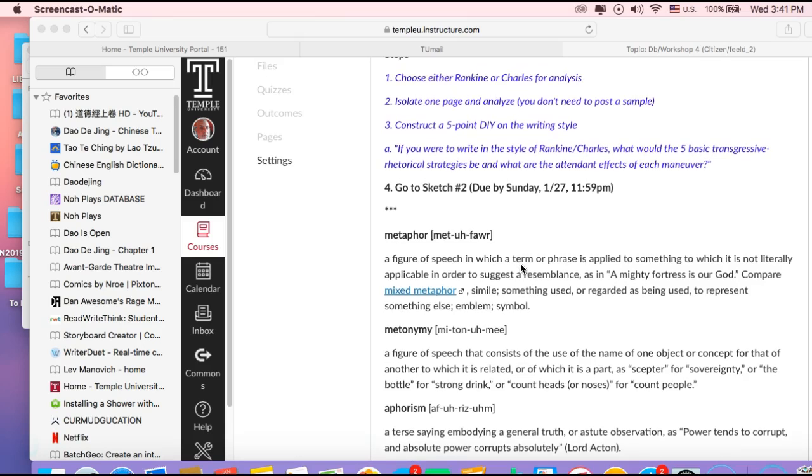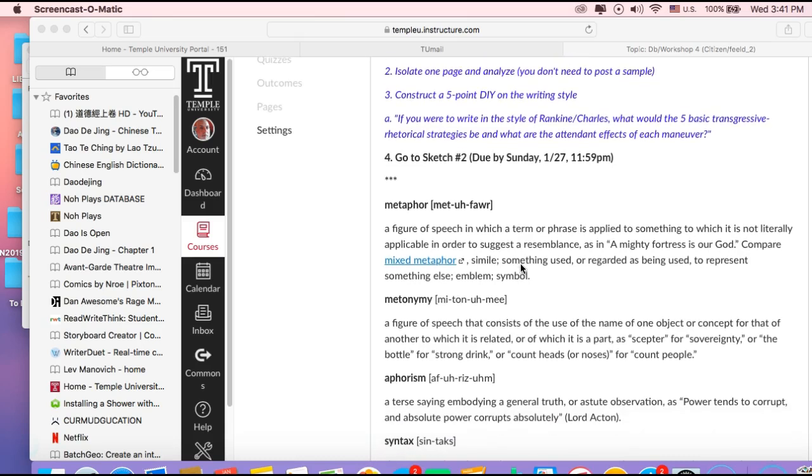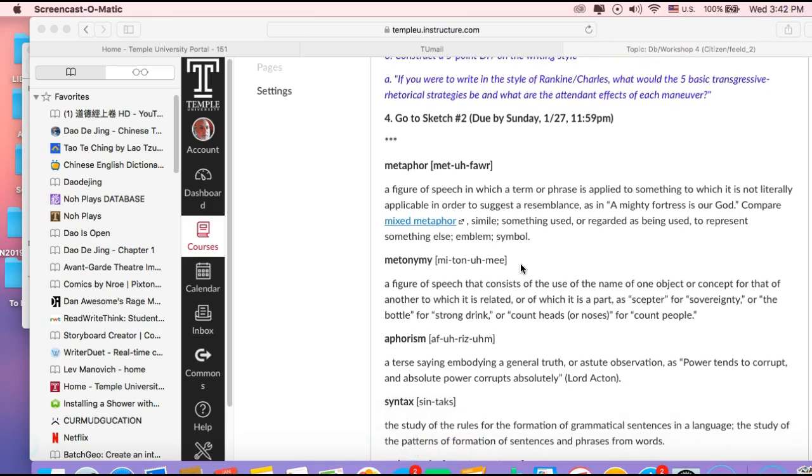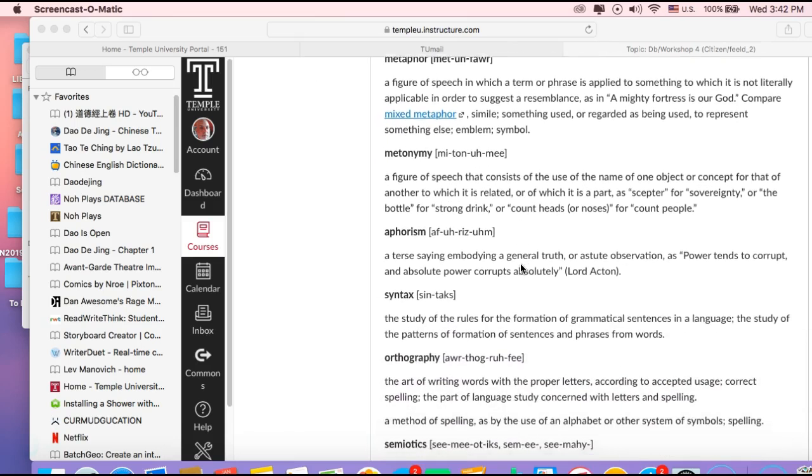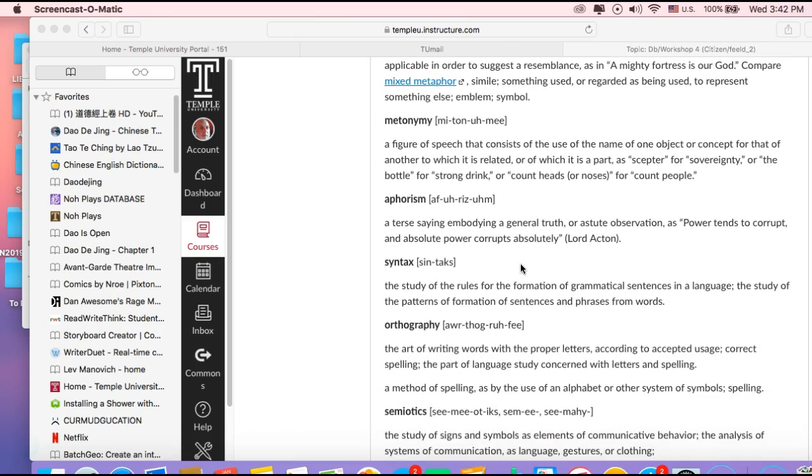Okay. So there's other things you could think about. I think you could think about grammar, right? So you could look at what's the definition of grammar? How does grammar work? And then see how the authors are working with that. Metaphor is a key one here, right? This idea of working with images, right? Juxtaposition of images.